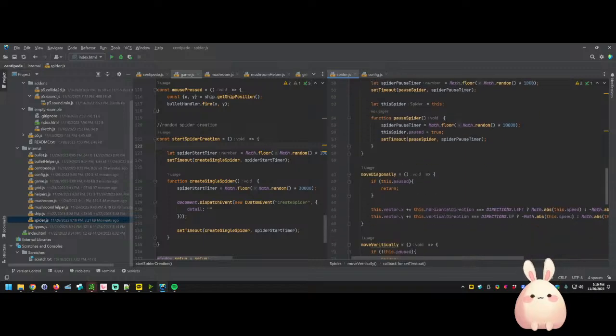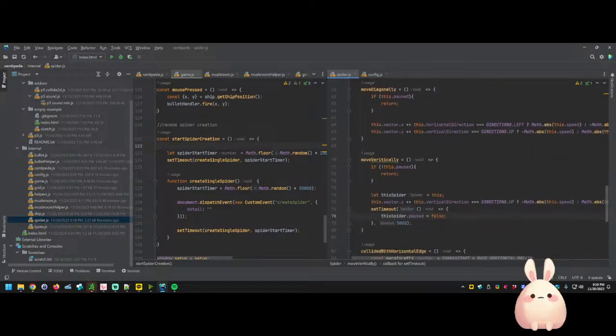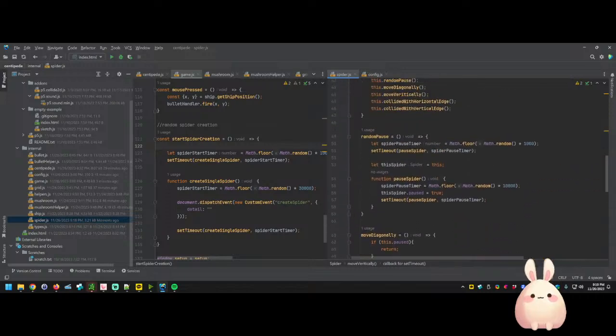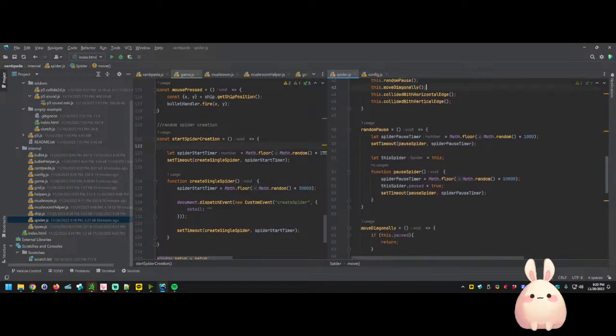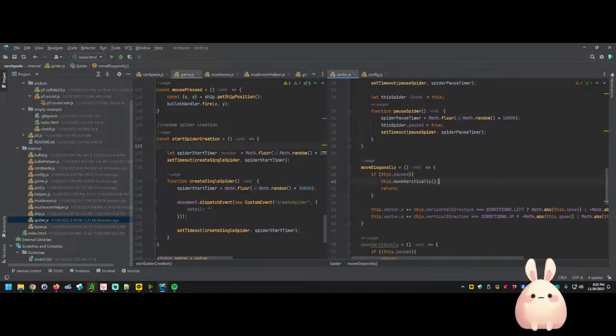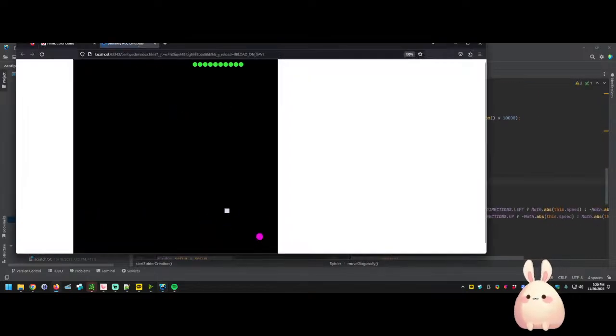And if this dot paused, then I guess it would be easier to, yeah, I know what I'm going to do. If this dot paused, move vertically. Let's have it not always do it, and only when this dot paused is run. So let's see how that behaves. Up and down.